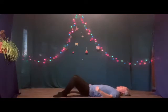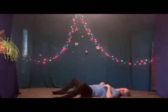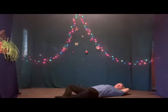Opening up the legs at the ball and socket joint so that you're in a butterfly position. I'm just going to move my body for you so you can see that. Your legs are open to the side, and there's a slight wiggle of the ball and socket joint of the femur as it meets the hip socket, and we're just bringing some awareness and attention to your hip sockets, which is where dancers spend a lot of time focusing.